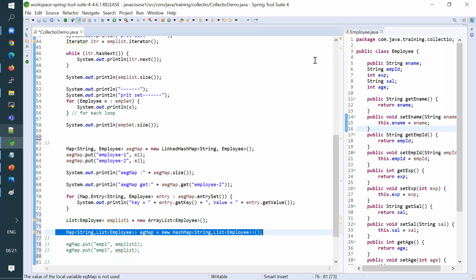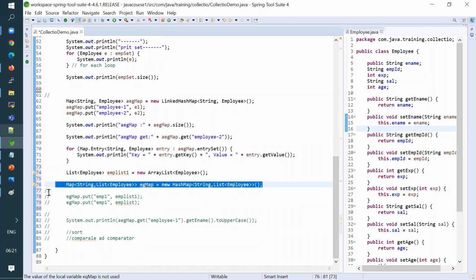Tell me. It's looking like a complicated syntax. But what did you understand? What are we storing in a hash map there? Key and value. What is the key? It's not employee ID, right? Look at that line and say, don't assume anything.